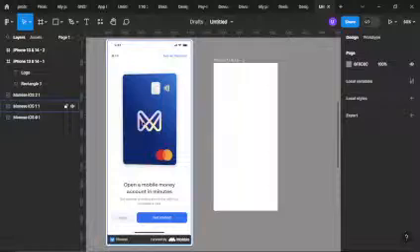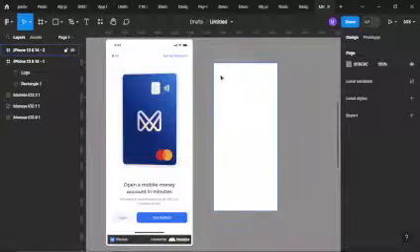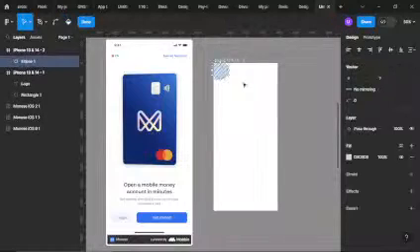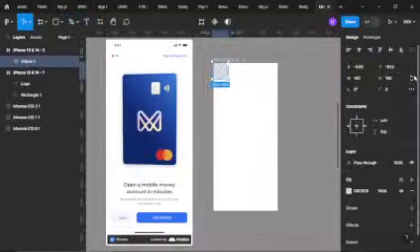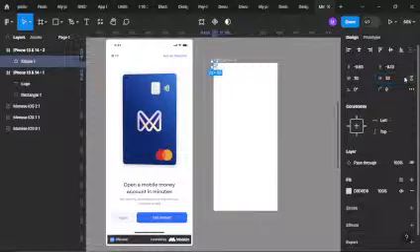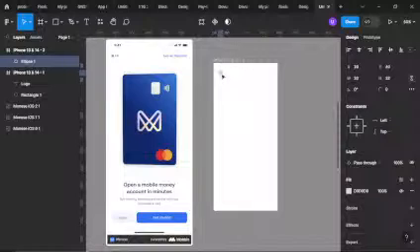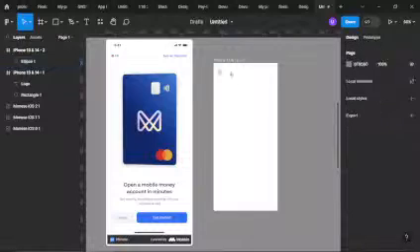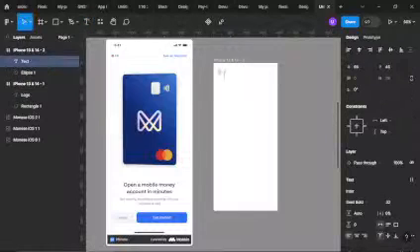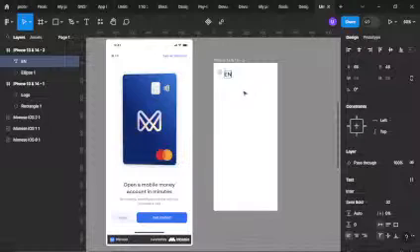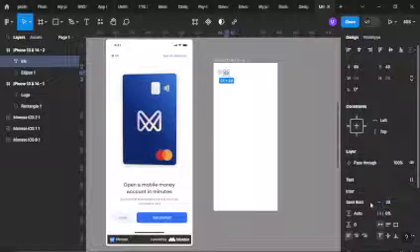So we have different elements here. We have image, we have text, and we have buttons. So the first thing is the icon by the side. Let me just give it something like 32, a very small one. Okay, let me just bring it to this side, and the text. Let me reduce the size of this to 20, medium, something like that.